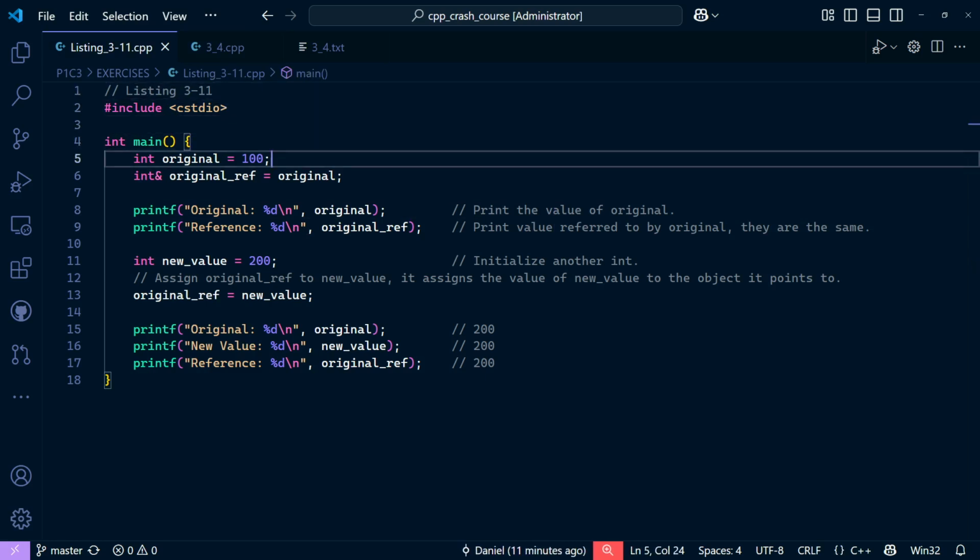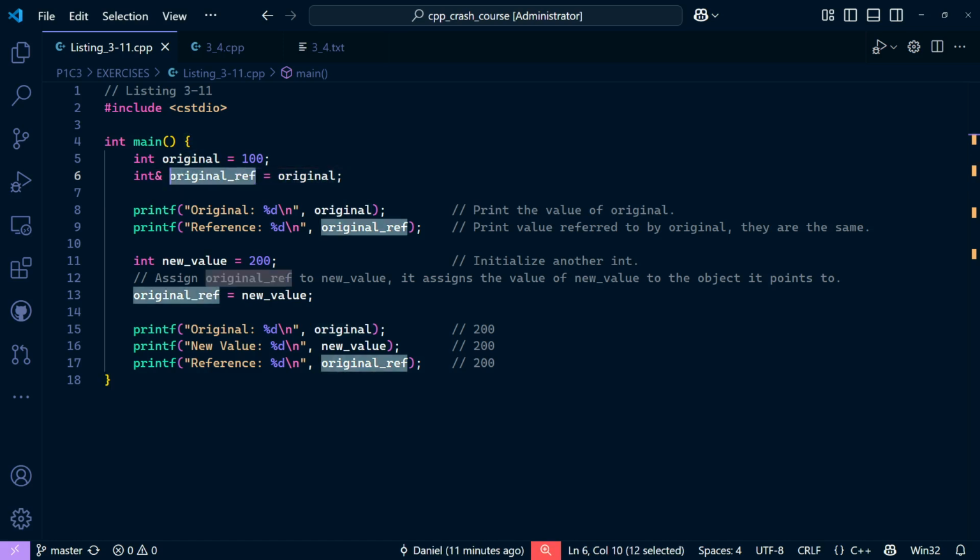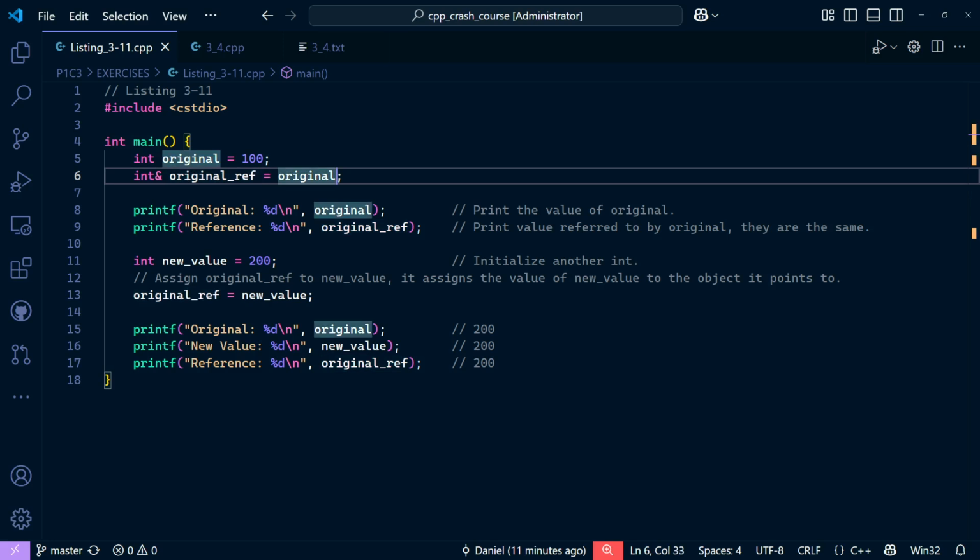It starts with declaring an int and assigning it the value of 100. And then the next line we have a reference to an int, and we're just setting it to original. So that makes this reference point to original.